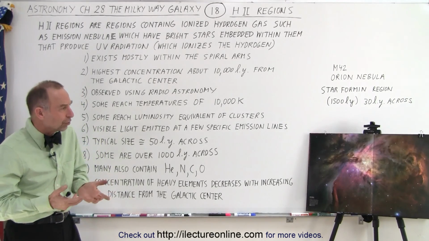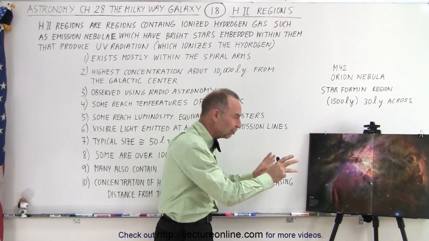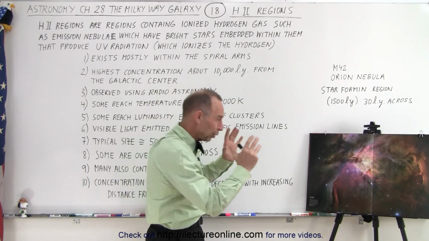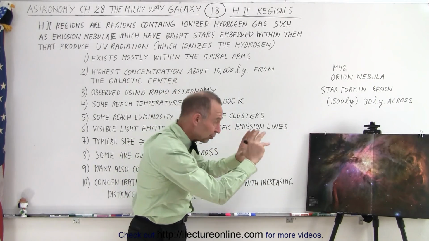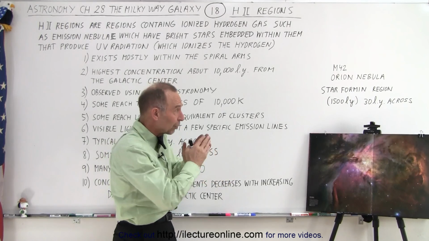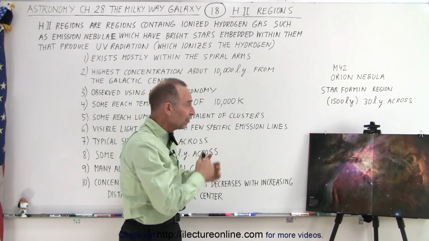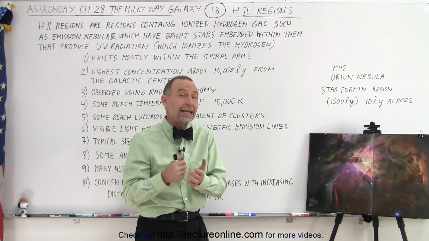So what are those regions? Well, one of them is something we're very familiar with, and you can't really tell by this picture because it's a very close-up picture, but this is a picture of the Orion Nebula, at least a very small region of the Orion Nebula. It's a star-forming region. It's about 30 light years across. It's about 1,500 light years away from here, and it's the only nebula you can see with the naked eye.